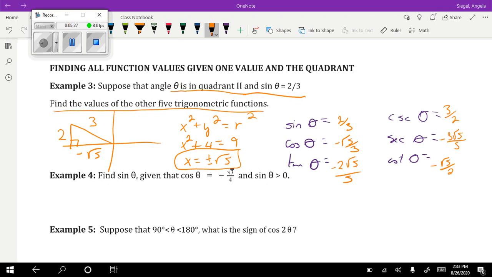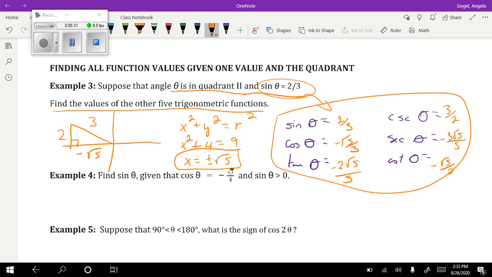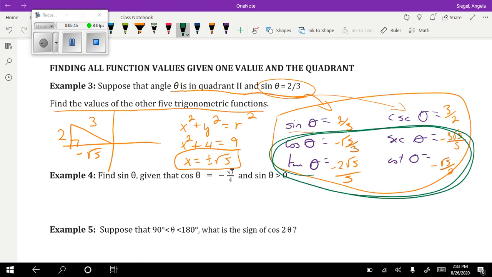Okay, these are the 6 trig functions that I found. Obviously, you already had that one. What's nice is if you have the sine, you can also find the cosecant without doing any extra work. So you're really just finding these 4 here. Also, what I want to point out about these 4 is it's in quadrant 2, so I know that sine and cosecant should be positive and everything else should be negative. So I'm double checking that. All Students Take Calc, and it looks like we've got that correct.